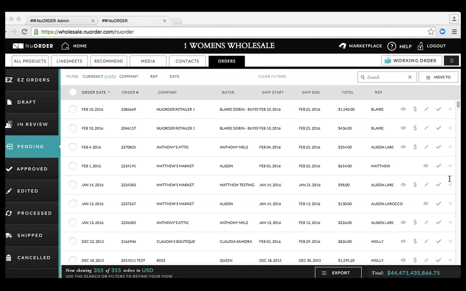Okay, next question. Is this available for buyers to add in card information, or is it an admin/sales rep feature only? That's a great question. And yes, this is available for buyers. When buyers are checking out, they do have the ability to make a payment. They can enter in their payment information. If they choose not to make a payment, they can still submit the order, but they are given the option to make a payment.